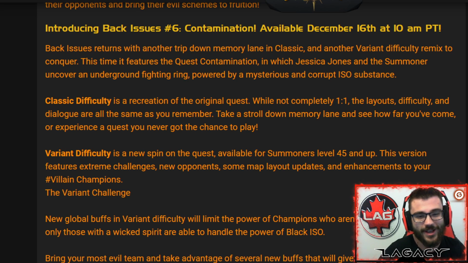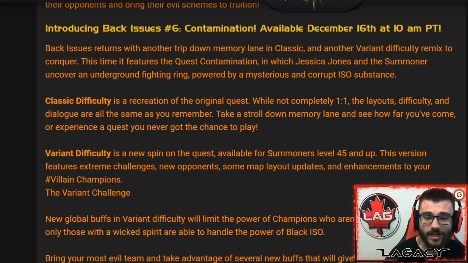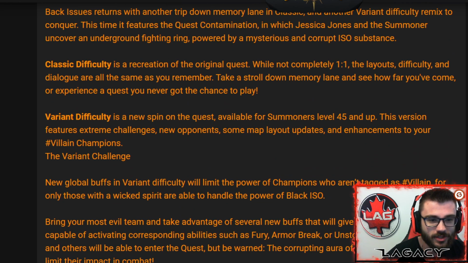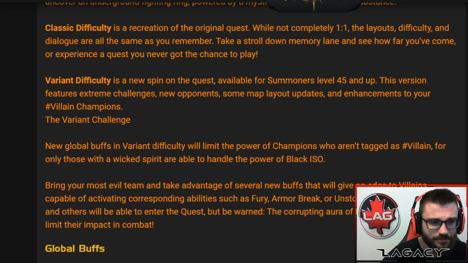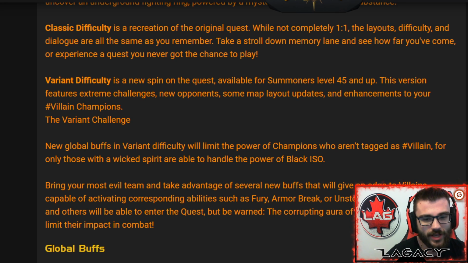So this is cool, because this was actually before I started playing MCOC. A lot of the variants, I think, were before I started playing. So it's cool to kind of see the events that I missed. Jessica Jones, I've heard about her being an NPC, an unplayable character, just being in the story. So I don't think we're going to see her as a boss or anything. That would be really cool, but I don't think we're going to see that. But we should see voice cameos from her in the storyline.